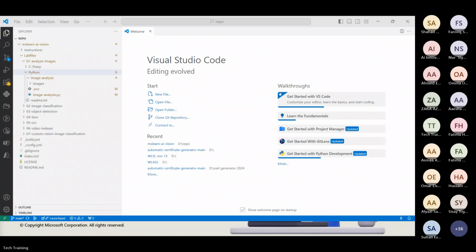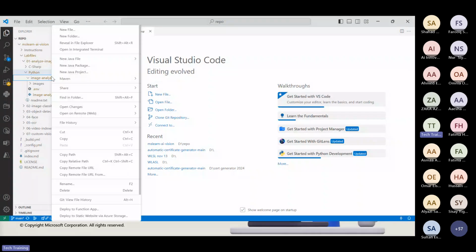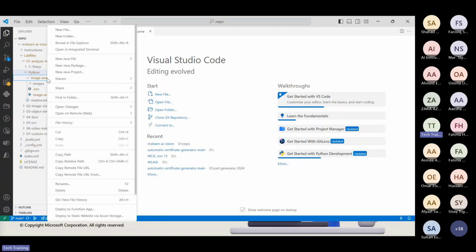Okay. Now, as you can see also on the steps, you would need to right-click on the image analysis folder and select open in an integrated terminal.